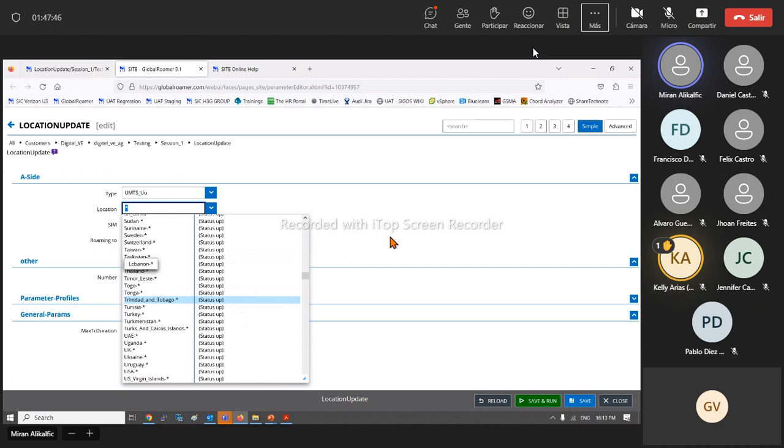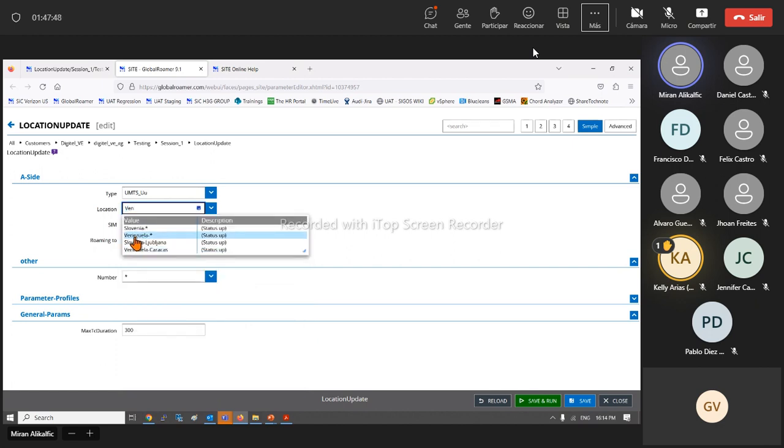We can run this test in Venezuela dash star. This would mean run my test in any city in Venezuela.